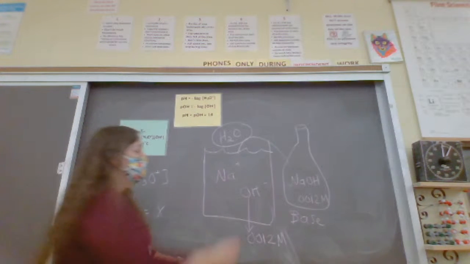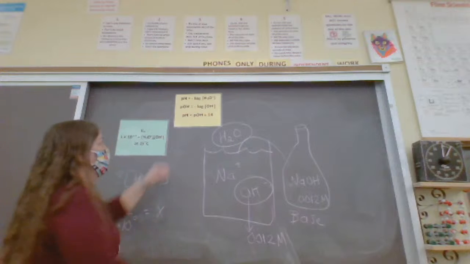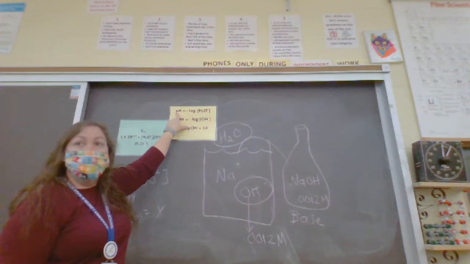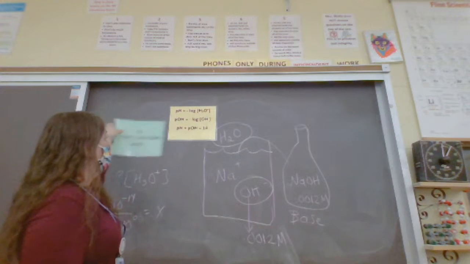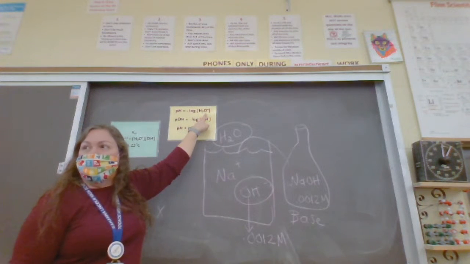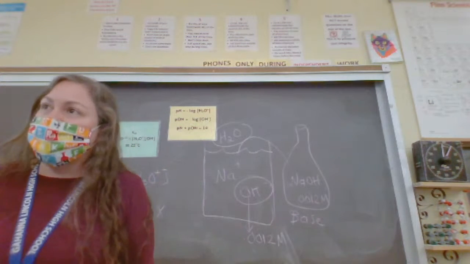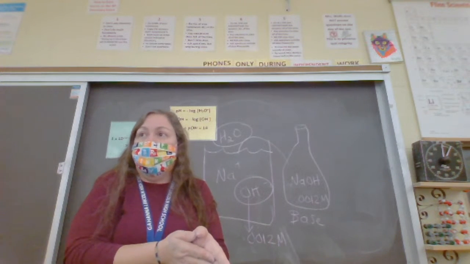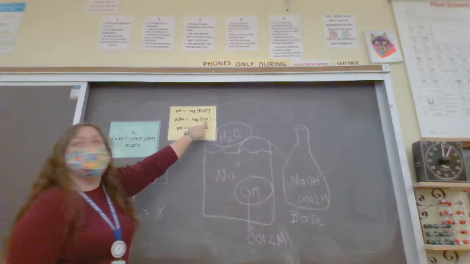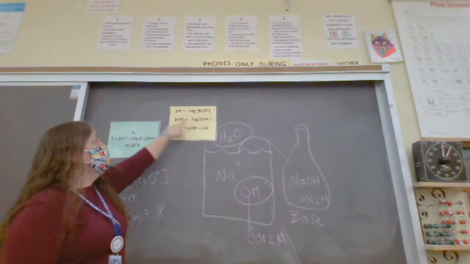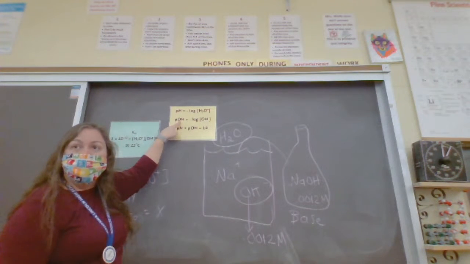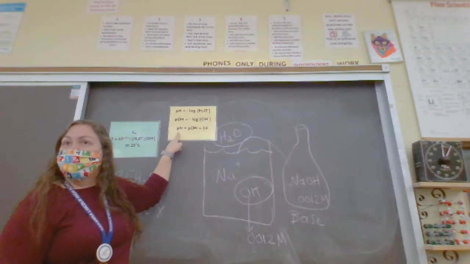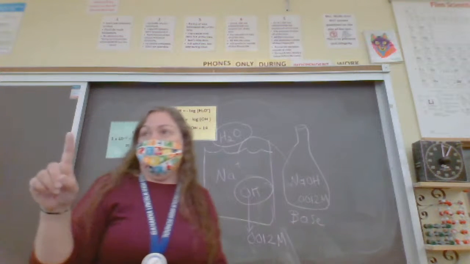Can I take a hydroxide concentration and directly calculate pH? No, because pH is calculated from the hydronium concentration. So what can I do with this hydroxide concentration? That's the only number they've given me. Well, I can plug it in here, and that would allow me to calculate the pOH. And then I can plug that in here to get pH. That's one way to do it.